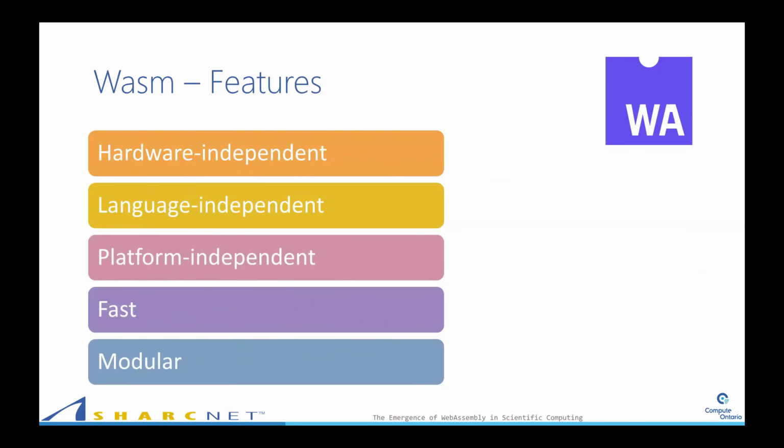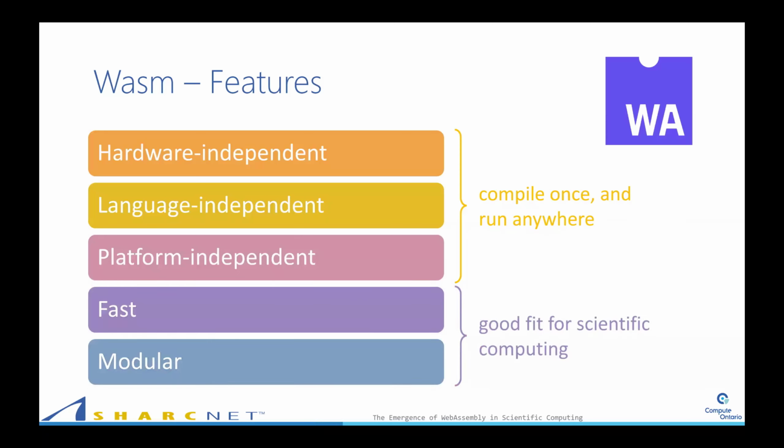Wasm is hardware, language, and platform independent, so you can compile once and run anywhere. There's no installation required. It can achieve near native code performance, and its modular design supports the creation of large, complex applications built from smaller, reusable components. These two features make it suitable for scientific computing.